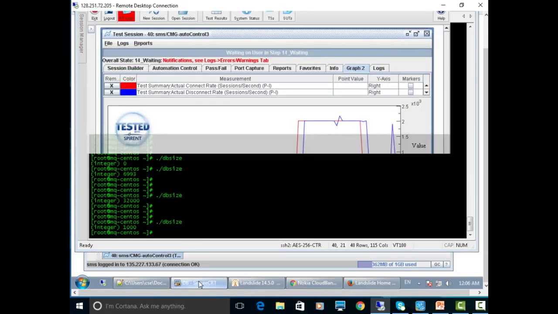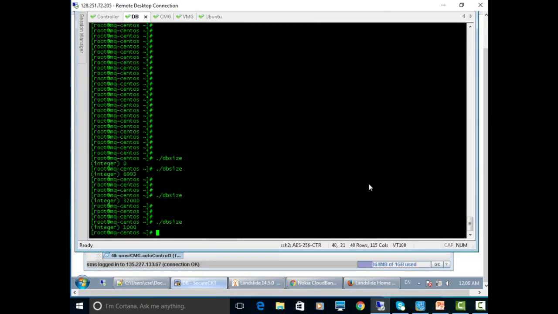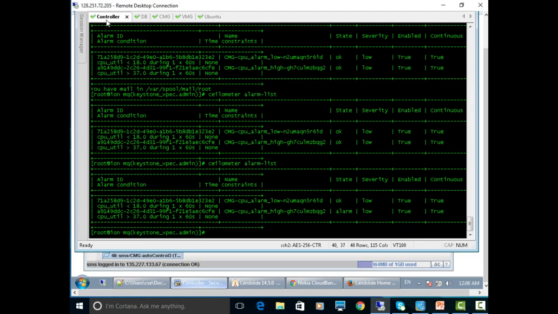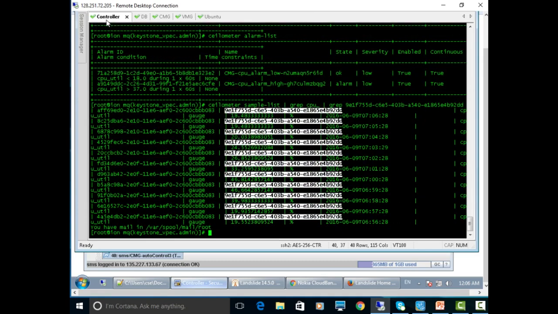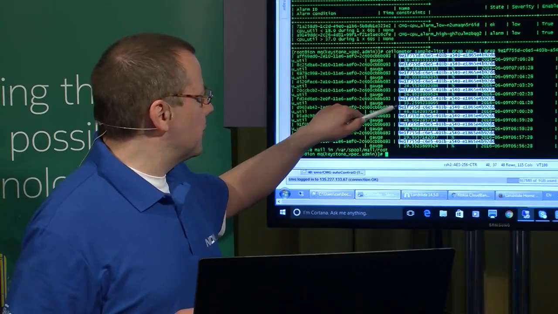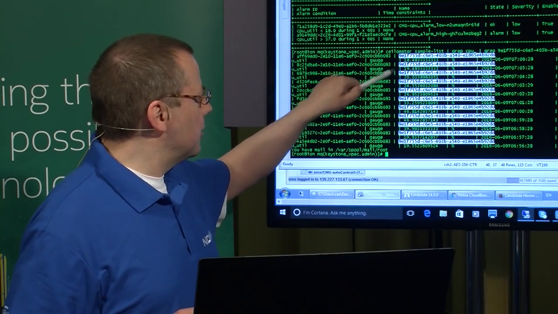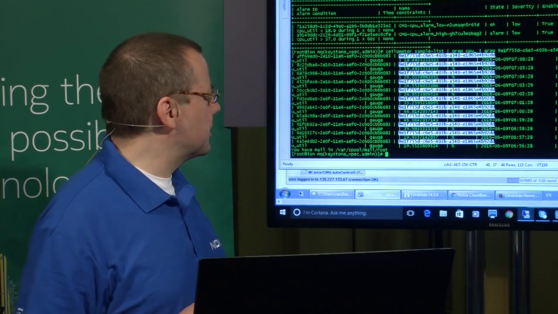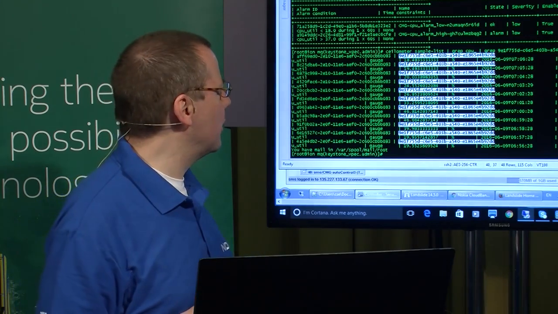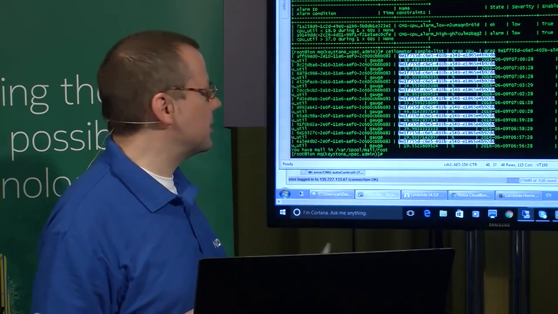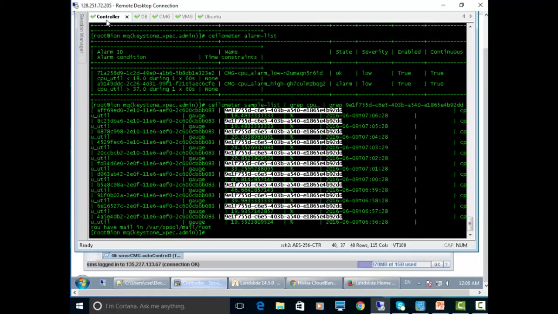So let's check the CPU utilization in OpenStack now, in Ceilometer. So we see that we had for a long time a rather high load, and now the CPU utilization is decreasing. We are now at a little bit above 18%, but the alarm threshold was 18%, so we have to drop below 18%.